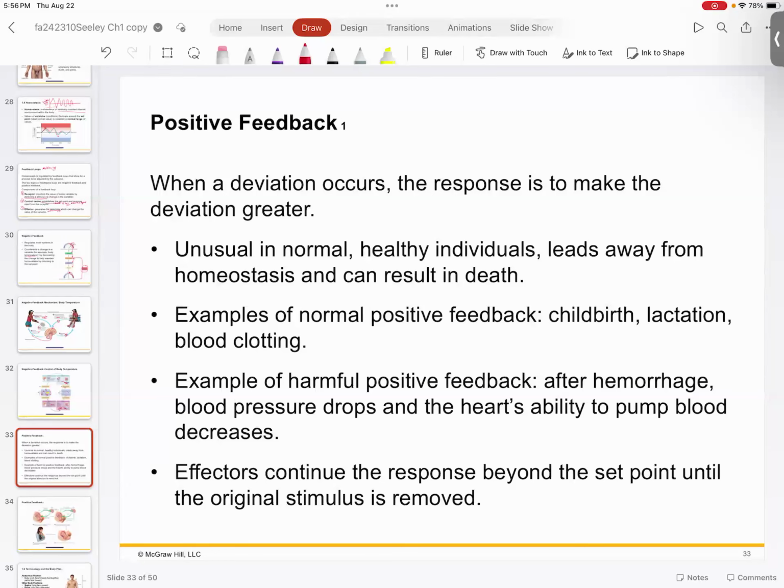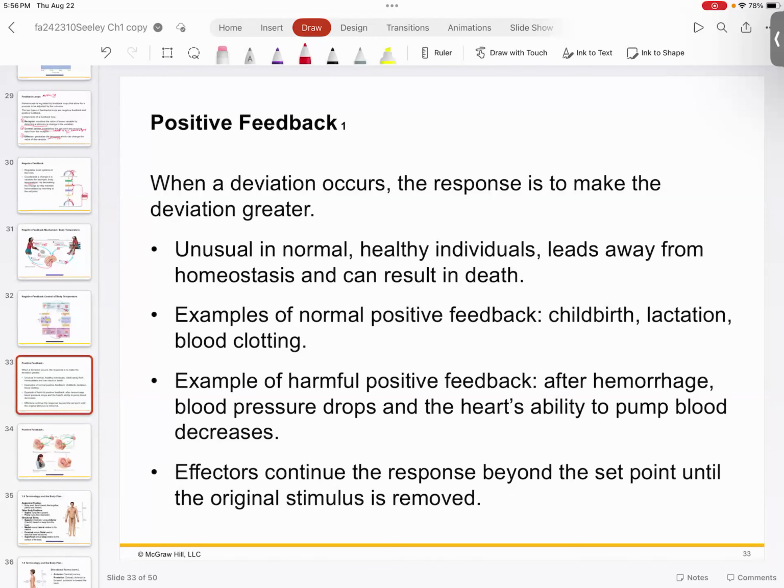And then we have positive feedback. Where negative feedback tries to bring you back to homeostasis, positive feedback is where you try to knock yourself out of homeostasis. So it's a little bit different. And you may wonder, well, why would you want to do that? I'll give you an example of that here in just a second. Once we cover both of them, I want to give you an example biochemically of how each of them works that might be a little easier to understand, because the physiological ones are a little more complex than the biochemistry ones, which are more straightforward, but the ideas are fairly much the same.